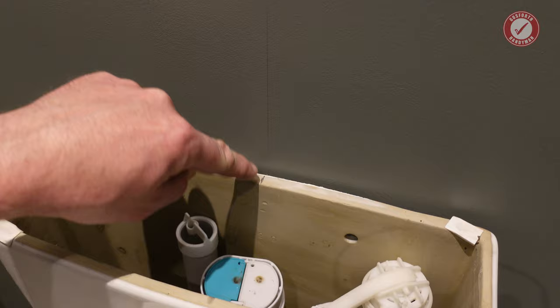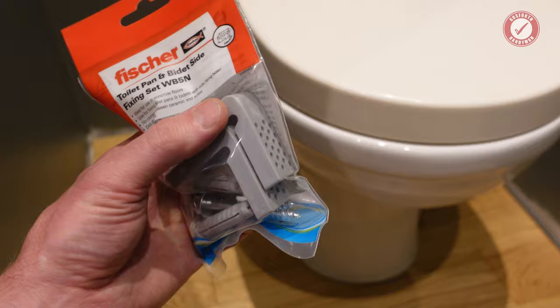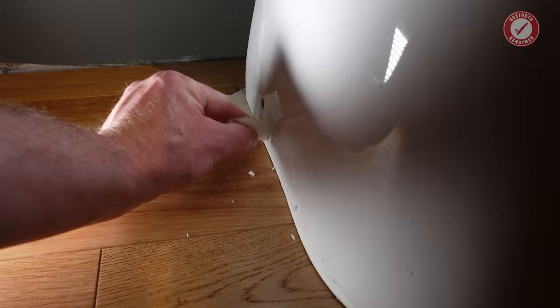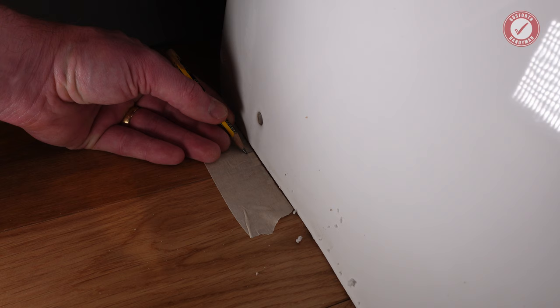And then I'm just using a Fisher toilet pan bidet fixing kit, and essentially what we do is we screw these brackets to the floor and then we screw through the side of the toilet into these brackets. Relatively straightforward, he says. So all I'm going to do to save marking our shiny new floor, I'm just going to put some masking tape down right next to the loo so I know that's exactly where the outside of the toilet is. And then I'm going to put a little mark on the masking tape in line with the hole, so we know that's where the centre of the bracket goes. And then I'll repeat that over on the other side.